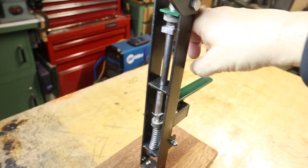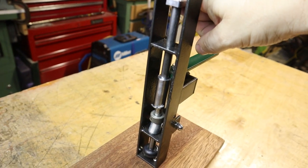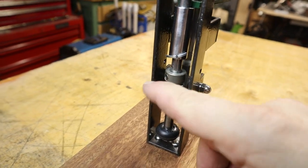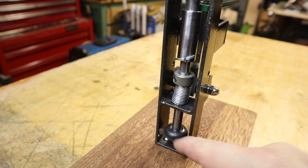So in the plunger section, you cock it into place. It locks into place with the latch arm there on the barrel, and then it's spring loaded. And then it also has a rubber bump stop here to slow it down.